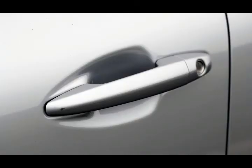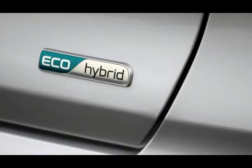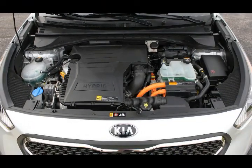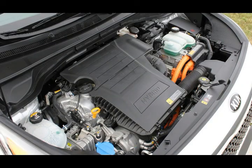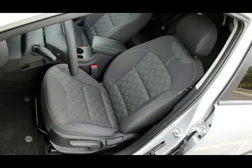Pros: Prius level MPG. The Niro's fuel economy is a moving target because it's rated separately by trim level. The higher you go, the heavier and less fuel efficient your Niro will be. This base model Niro is the most efficient of the bunch and only burns a thimble more fuel than the Prius, 50 miles per gallon combined versus 52, respectively, according to official estimates. In real-world terms, that equals just 0.1 gallon more fuel burned over 100 miles of driving.